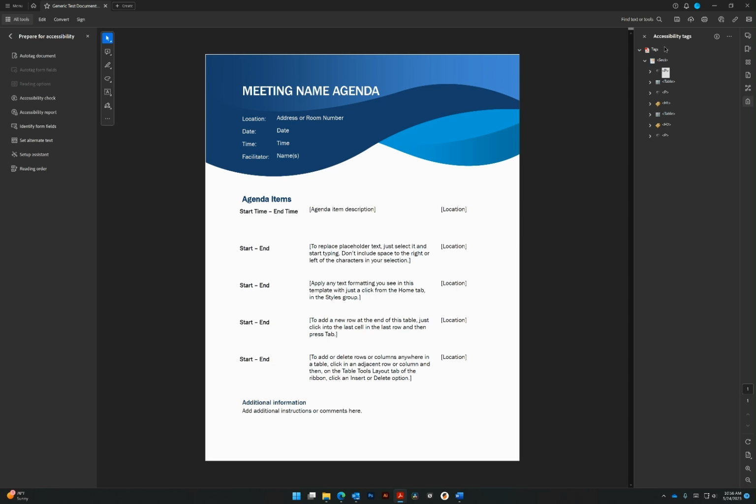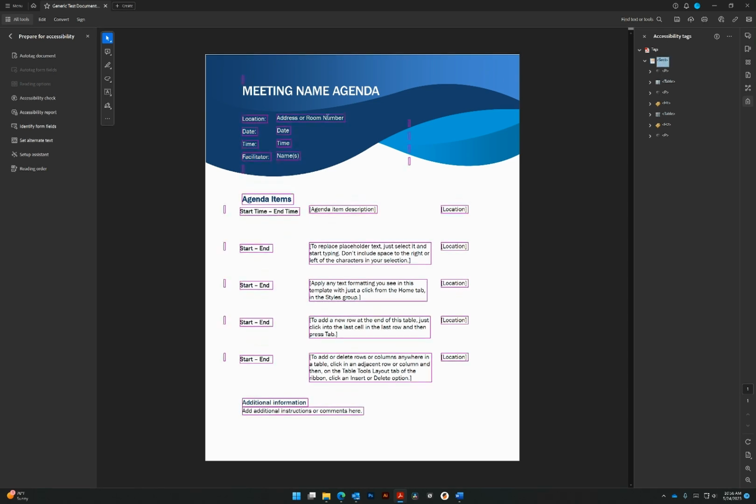And we can notice that here. So under the accessibility tags, here's a list of tags. It knows that this is an entire section. So if I minimize this, we can see that all this content is considered part of this one section. Now, the paragraph is in here, the table is in here. This is all kind of part of the same page. If I had multiple pages or multiple sections on a single page, I could tweak that because I may want everything from one section read before I wanted content from another section read.